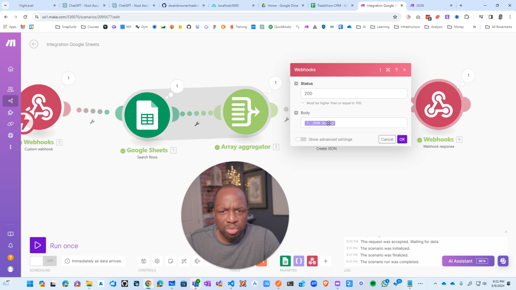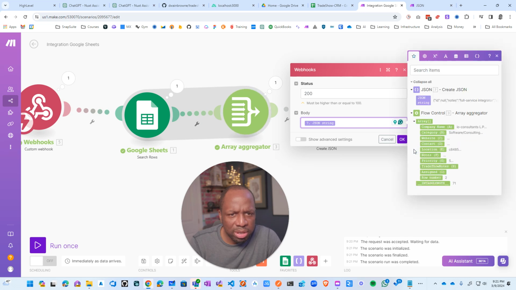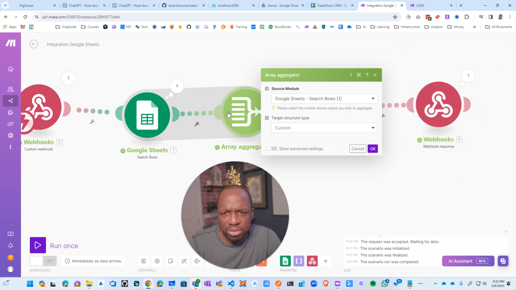I'm not certain why it only brought back one. What it should be doing is bringing back the entire array. But it only brought back one. So why is that?